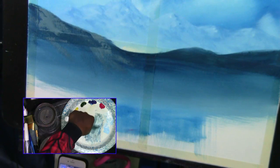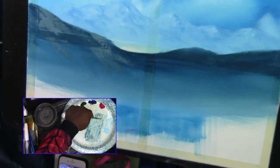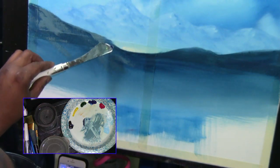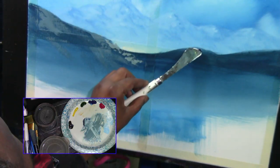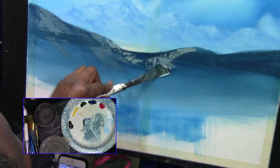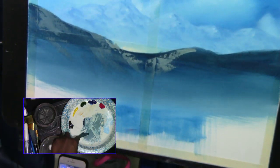Just like that, just keep stirring it in there. Now once I got it in there like that, just take it pretty thin, going across like that, swipe across. Okay, and we're just going to continue with the joy and the love, and we're going to keep on coming down like that. We're going to come on the other side, way up here, go right across, just like that. Just go on down with it, just like that.